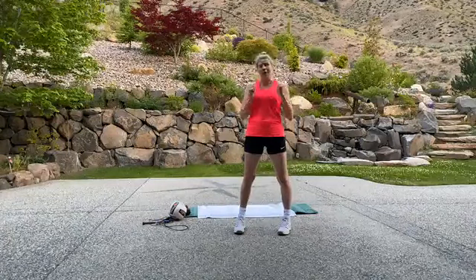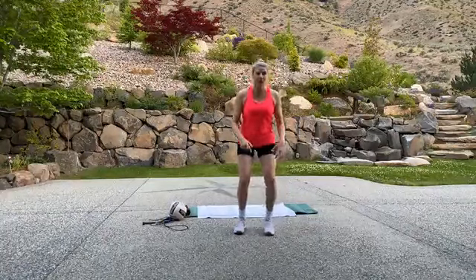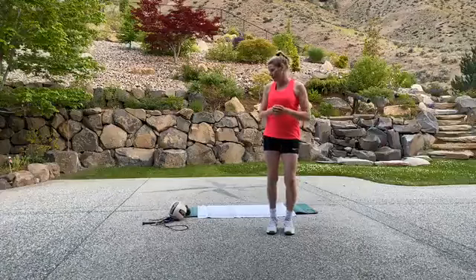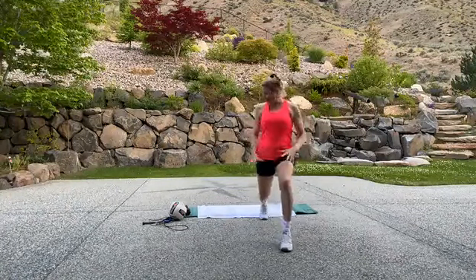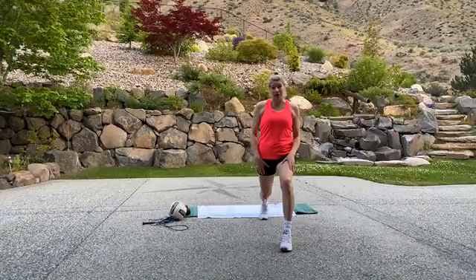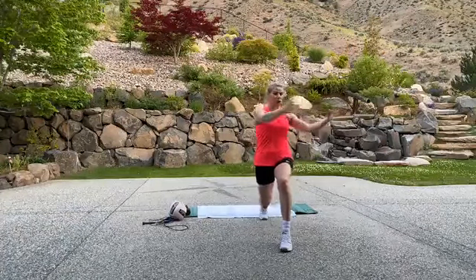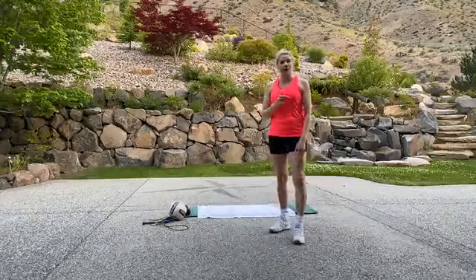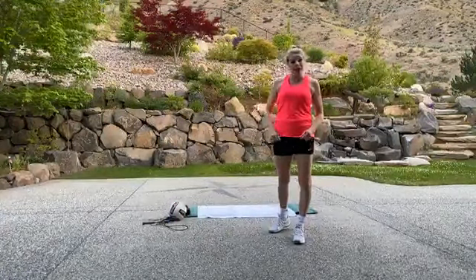You can see I've got a bunch of equipment here. A jump rope if you've got one — don't need it, but if you've got one, wonderful. A band — we're going to be doing some ankle band work, so if you've got a resistance band, that would be great. I've also got a ball — don't need it. The hand weights are kind of nice, but you could grab a couple of cans of soup. We're going to do some isometric lunge twists with the free weights. Go ahead and grab them now.